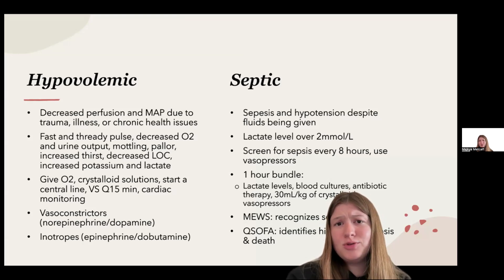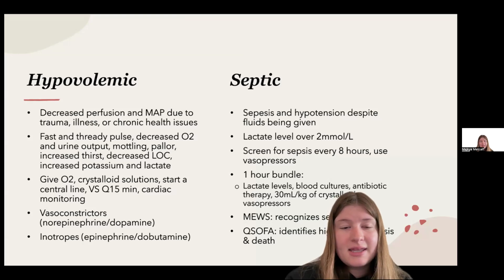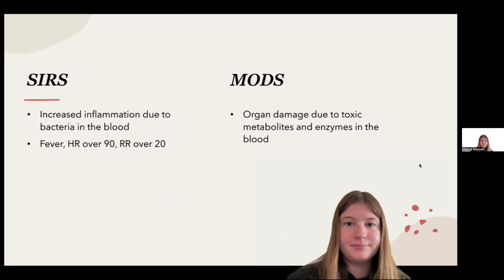For septic shock, we have 2 tools that we can use for screening. SIRS is going to be used to recognize that sepsis is occurring. And then qSOFA is going to recognize patients at high risk for sepsis and also tell us how likely they are to have poor outcomes from sepsis.